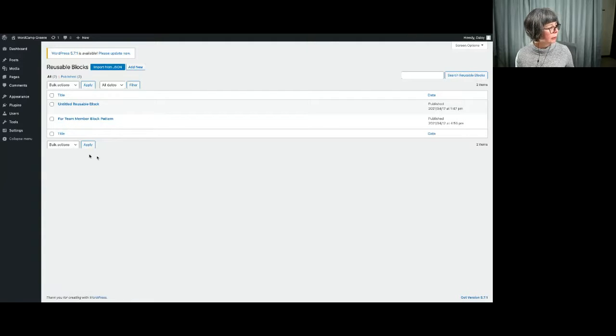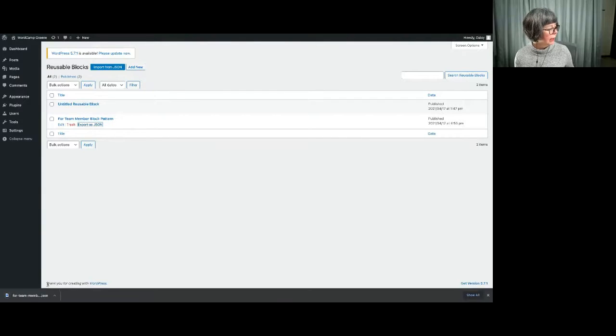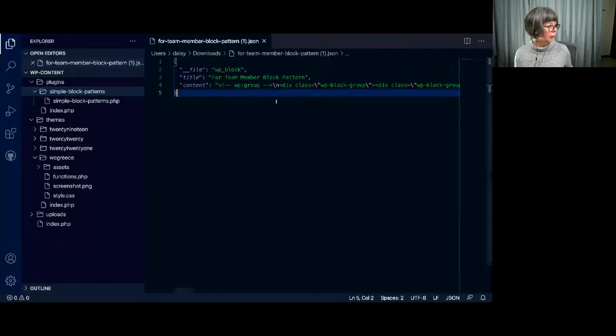And if you're in the reusable blocks list, there is this export as JSON option. And if I go ahead and click that and open the file, make sure it opens in the right program here. Okay, and so you should see Visual Studio Code. Here we have what we exported.